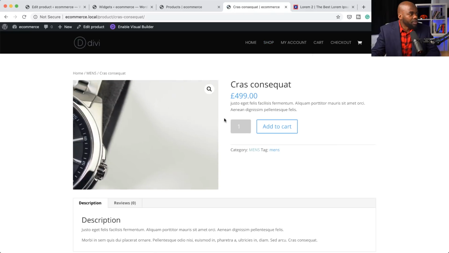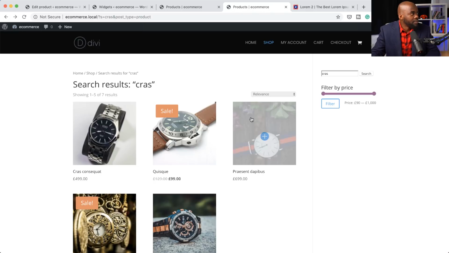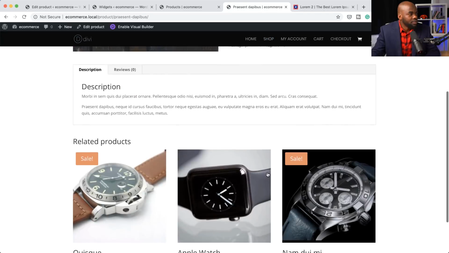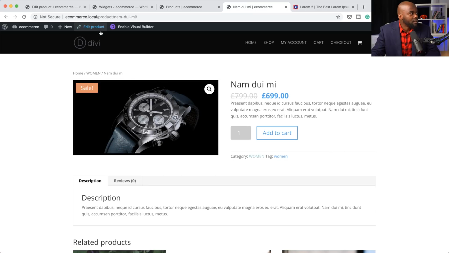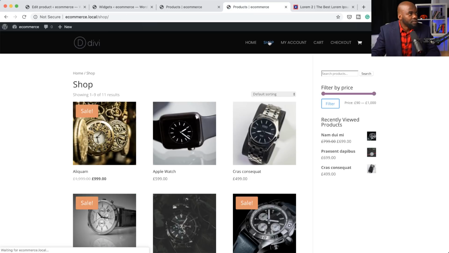So if we view a few products here, let's go back, let's view this one here. Now you can see these are the recently viewed products, and they are right here. So this is how you can pretty much customize your sidebar here to have relevant information to your shop.